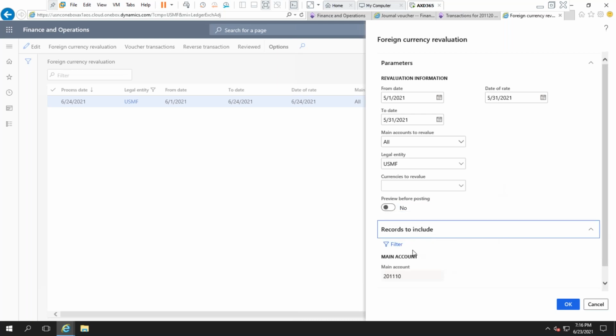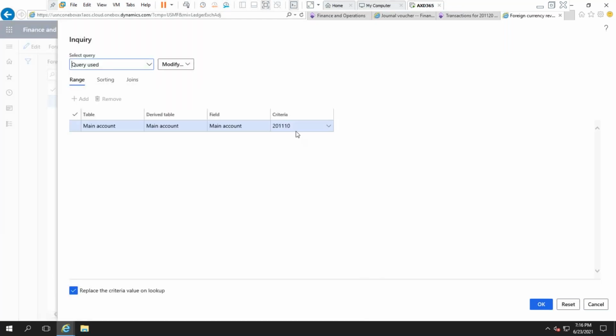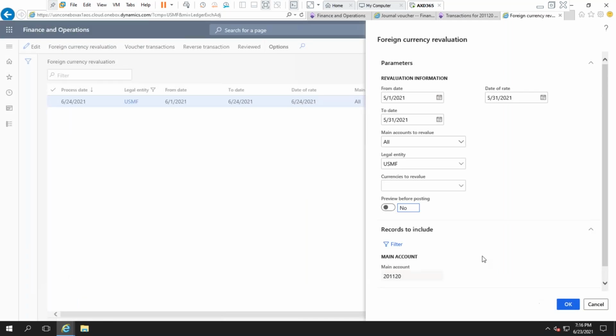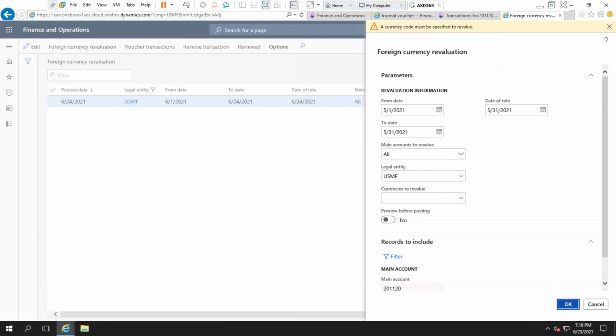I'm proceeding with 201120. So I'm clicking OK. You can select all or you can select GBP. Because we are doing for GBP, click OK.